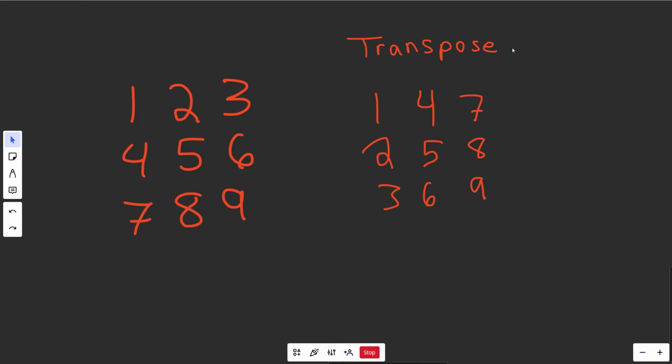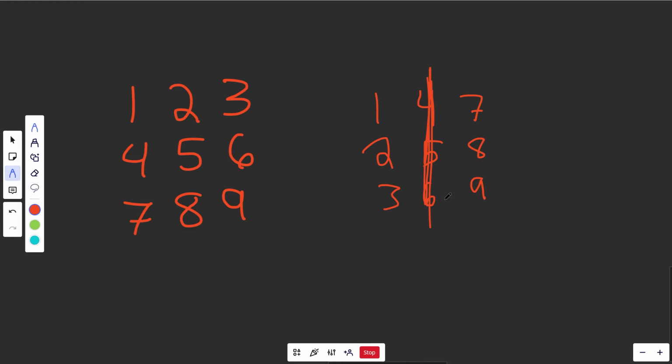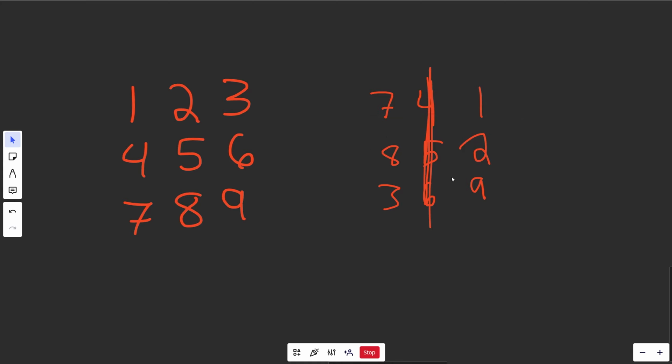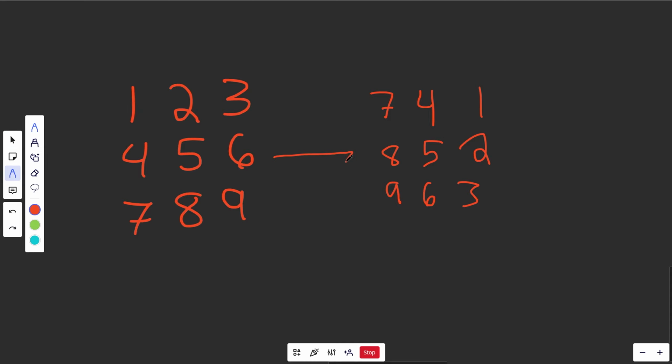Okay, so after we've done the transpose, this is the transposed version, you just need to do a simple horizontal reflection on this, meaning that basically reflect on this vertical here. So then you would swap the 7 and the 1. So these would go across like that. You'd swap the 8 and the 2 together, and you'd swap the 9 and the 3. And almost magically, boom, that is actually our rotated image here. So it turns out to get your rotation here, all you have to do is the transpose operation, and then you have to do a horizontal reflection, which I'll just call HR. If you do those things, that's going to work.